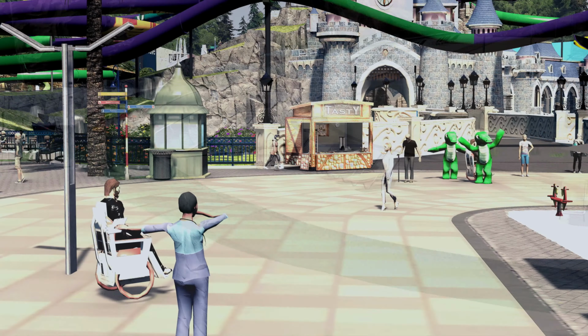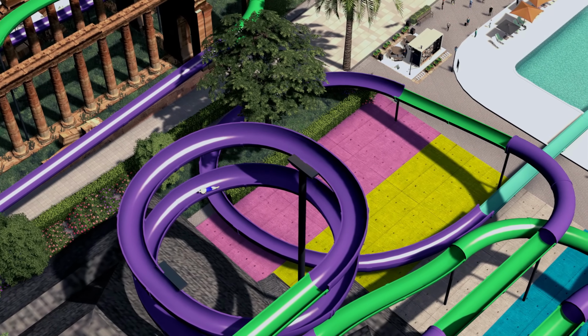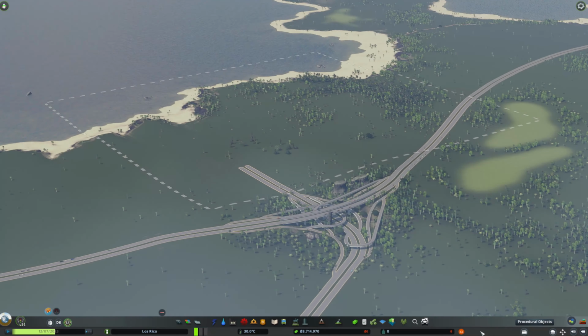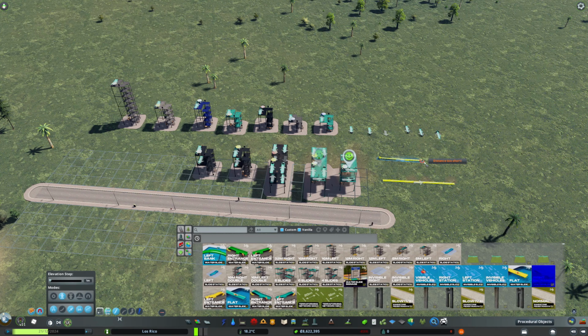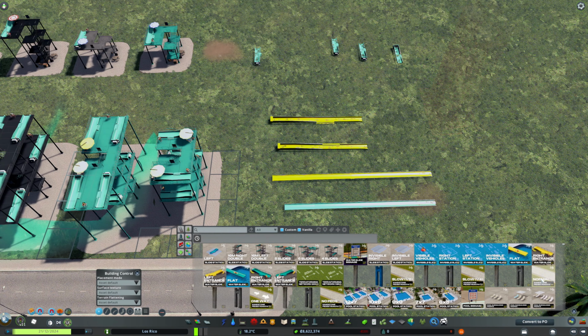This new Waterpark pack from Sully should have been a DLC. It is that good. And in today's episode I am very excited to use all of these Waterpark assets to create a really awesome Waterpark. I also hope that it introduces a few of you guys to how the assets work, because they're going to be available to you really soon.